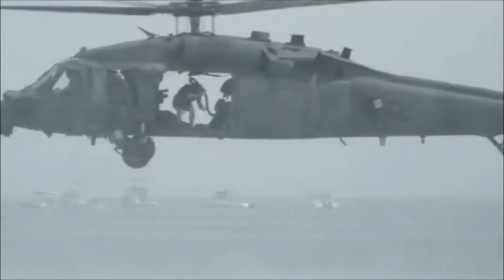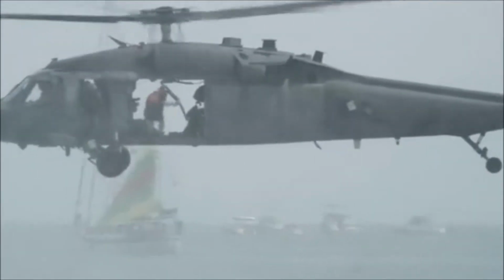We do a lot of OJT just to get ourselves to the point that we can go out and successfully prosecute within the time frame that the astronauts expect us to. We practice that on a regular basis. It's just now we're taking that skill set and applying it to the shuttle mission.